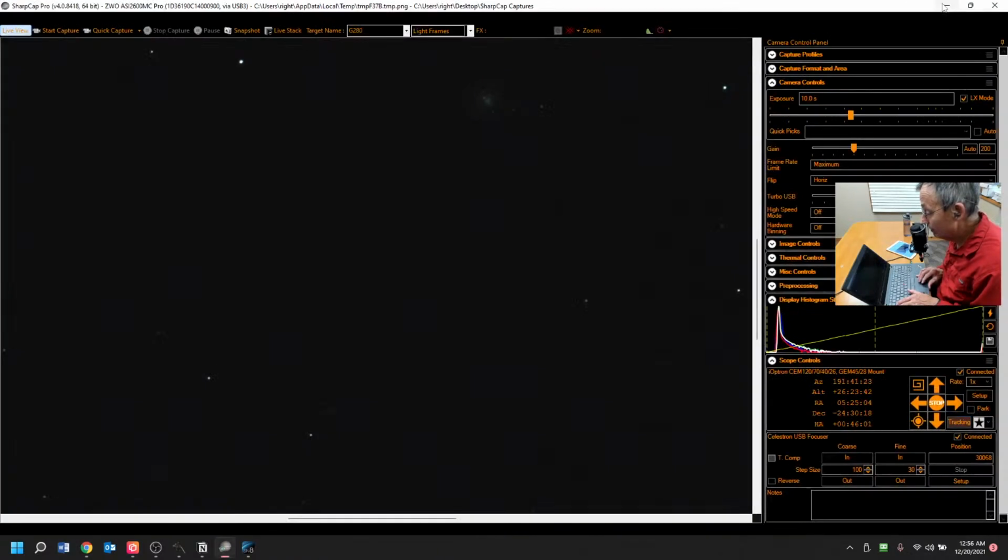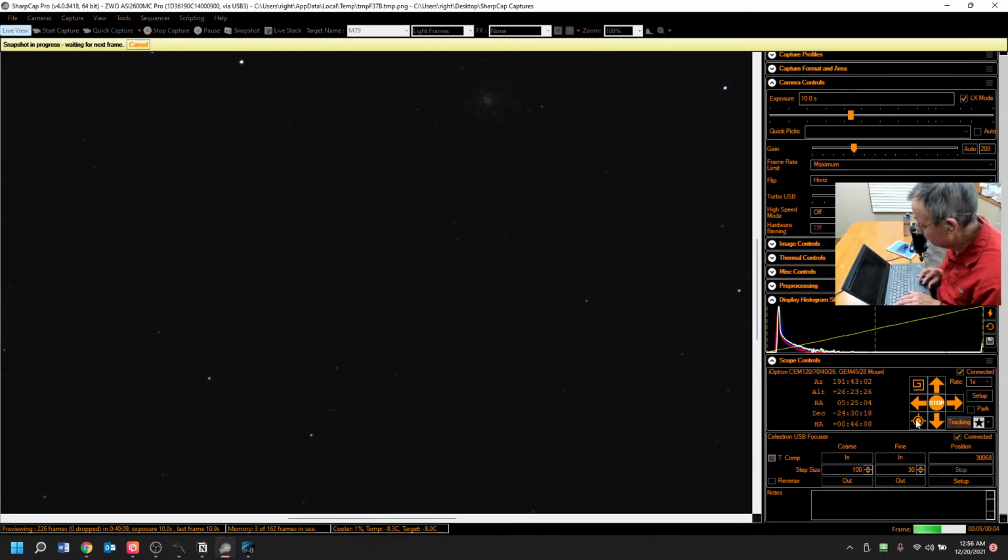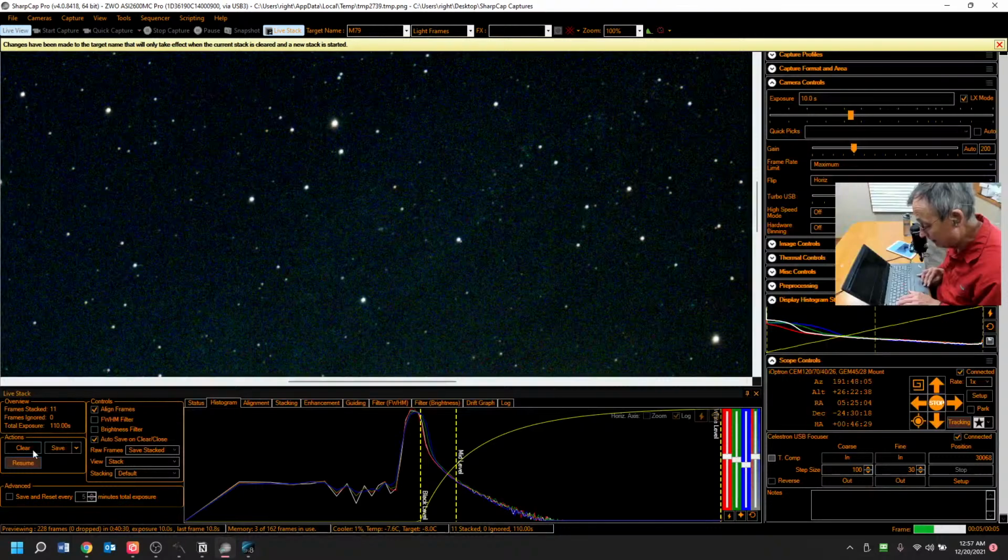M79. We did slew a little ways, so we should have like a degree. Oh, nope. 9/100ths of a degree here, even though we slewed quite a ways. Now let's start the live stacking and clear.